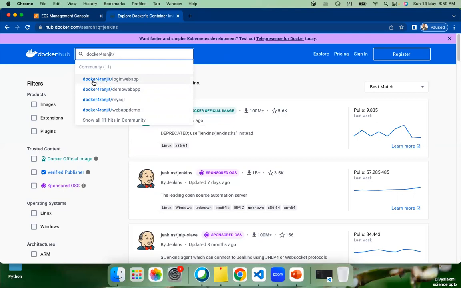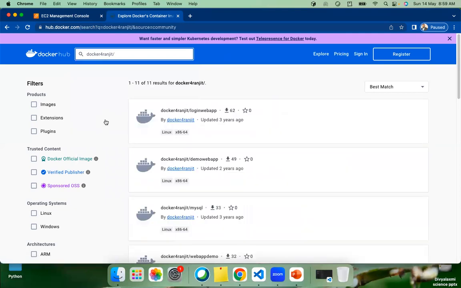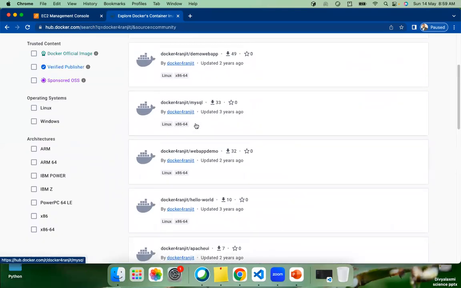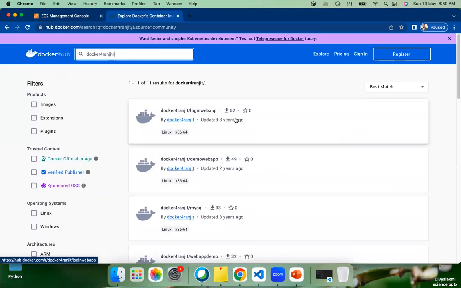I have registered with this name, and I have these images available. These are the images of mine which I have publicly shared. I have MySQL also.